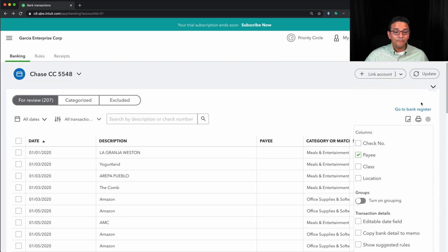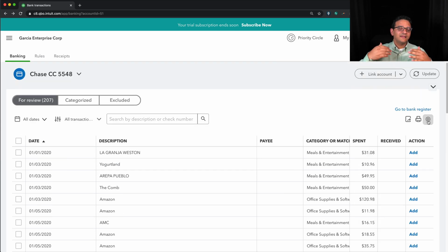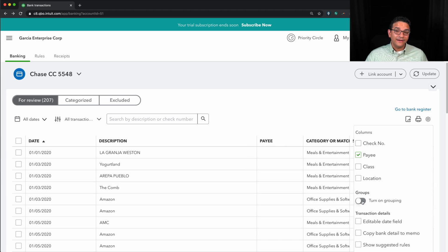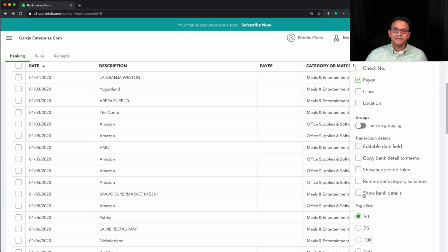Now, this is not the payee that QuickBooks is creating for you. It's suggesting what the payee is. So depending on how well your particular bank works in terms of bringing information in, some banks bring a lot of junk. Some banks, the information they bring is really useful. And then you have to determine whether or not this QuickBooks payee cleanup process works for you. However, the reason why you want to know about this feature is that one of the major things they have added is the option to turn on grouping. Now, grouping works better when you don't have bank details showing.